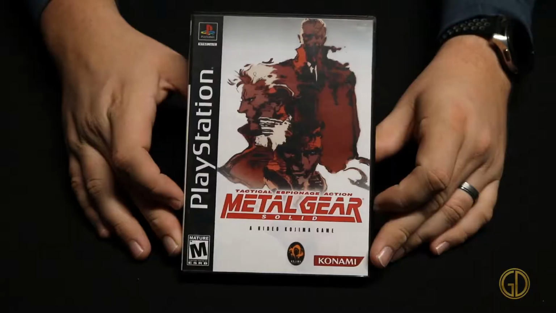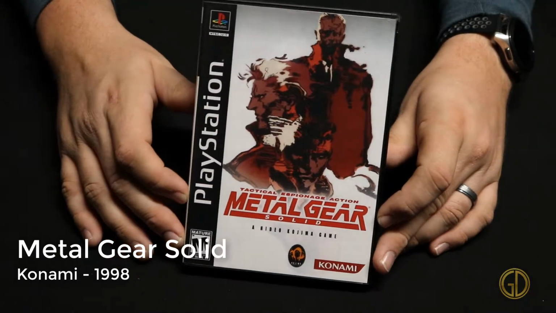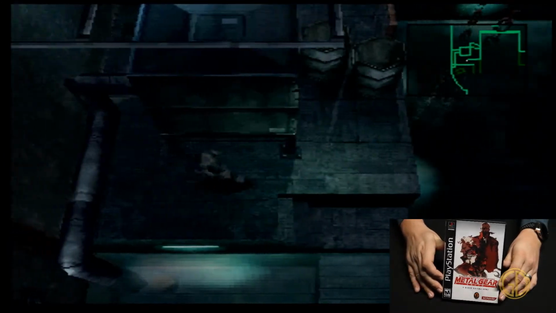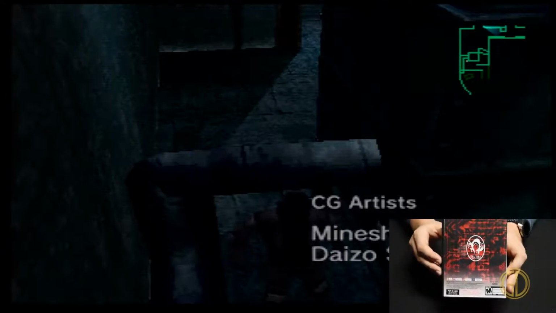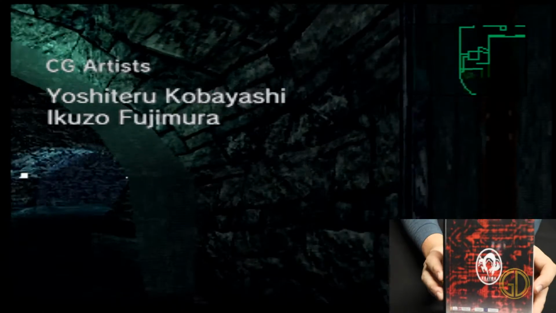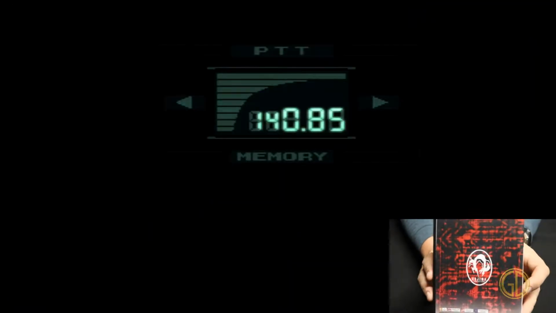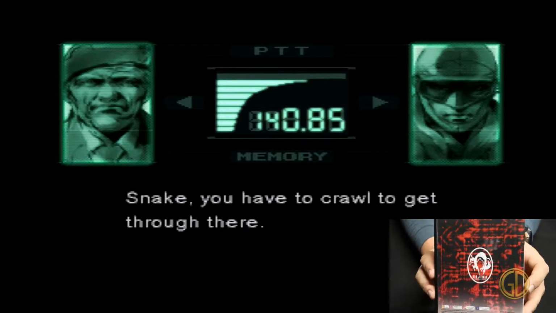Up next is an absolute classic, that is Metal Gear Solid, released by Konami in 1998. And if you have not played this original Metal Gear Solid game, I highly recommend it. It's where it all started, really. There were definitely other Metal Gear games, but this is the first one that really defined what a Metal Gear Solid game could be. You got your sneaking around, you have all of the stealth aspects to it, and graphically, especially for the time, this game was pretty darn amazing.